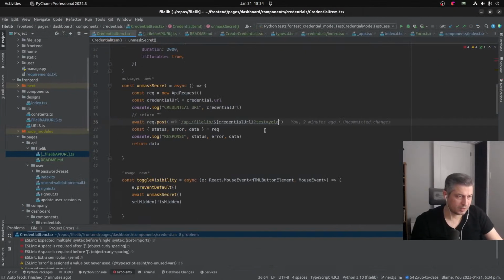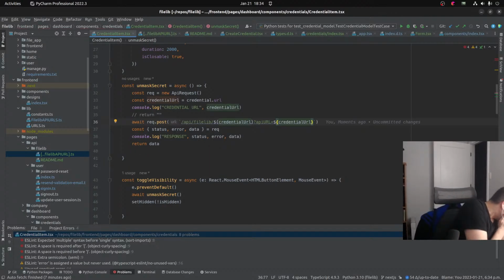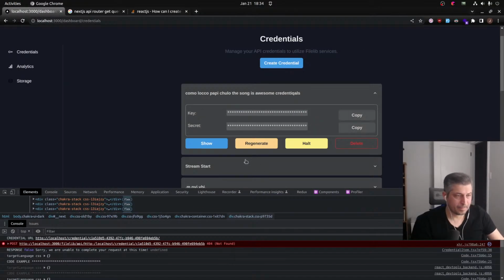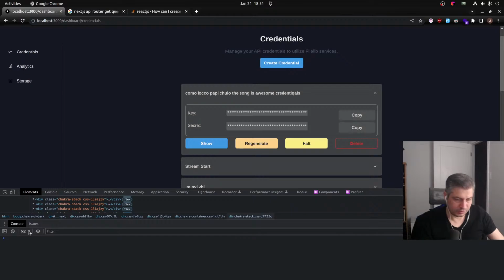So if I say API URL equals, for example, credential URL, okay, let's do this.